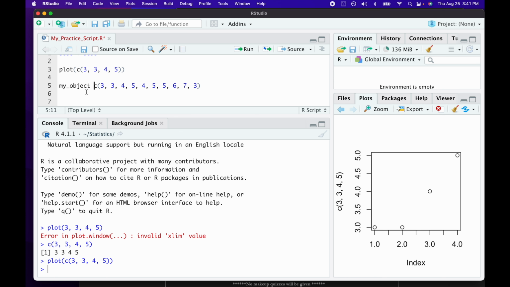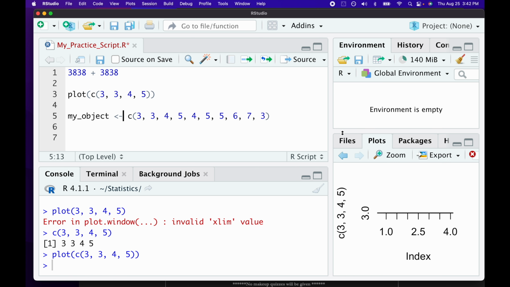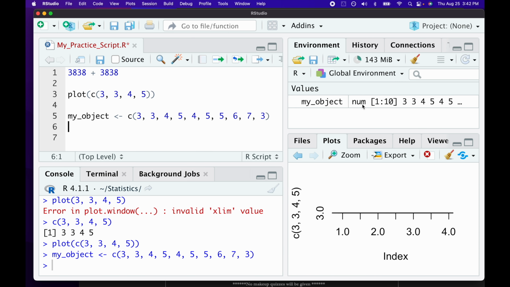And then you could use an equals sign if you want, but what's seen as a better operator for assigning a value to an object is to use a left arrow sign, which is created by 2 characters: the less than symbol here, this thing that opens to the left, and then a hyphen, a minus sign. And so within RStudio, if I run this, the output isn't actually anything in the console. And if I look up here, I see what happened is that my object was created. It happens to be numeric, and this is telling me there's 10 of these numbers.